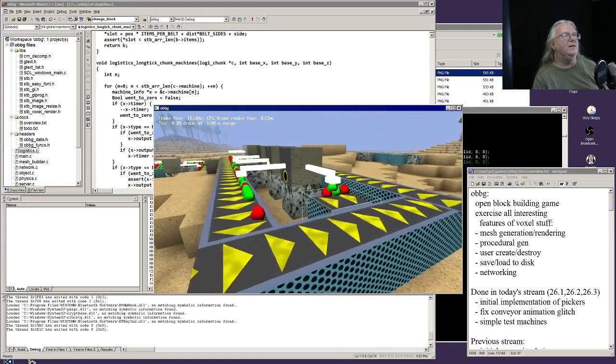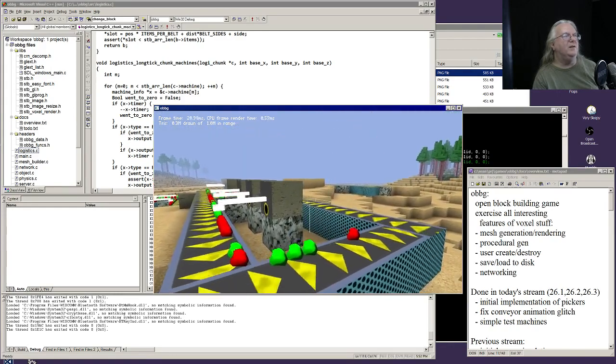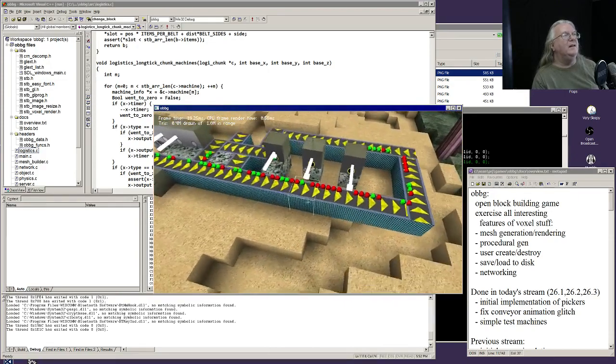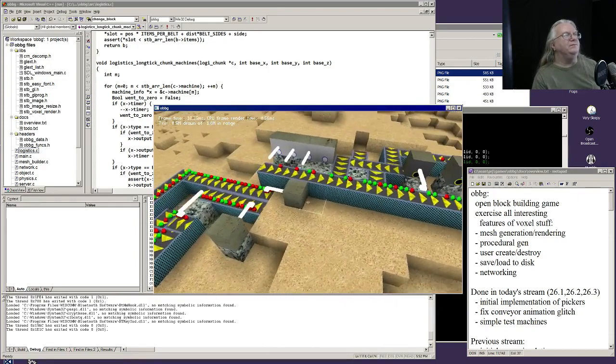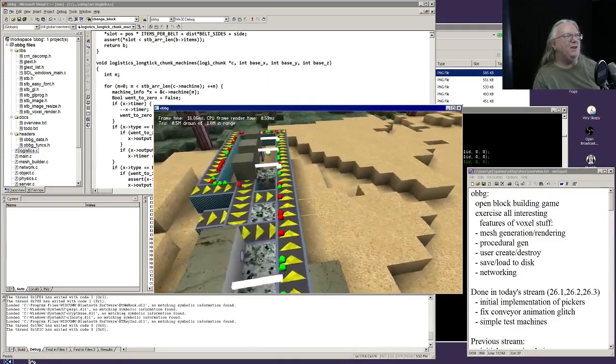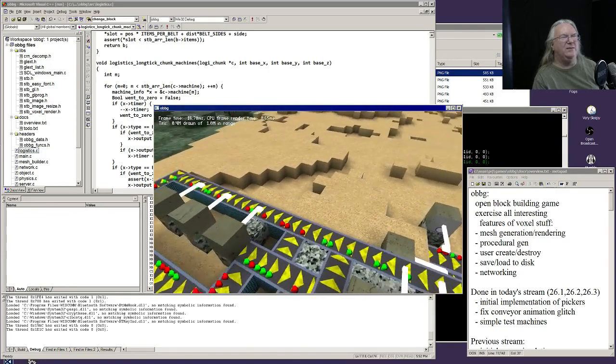All right, so that seems reasonable. Let's go ahead and save that factory. All right, so now what should I do? If people have opinions.